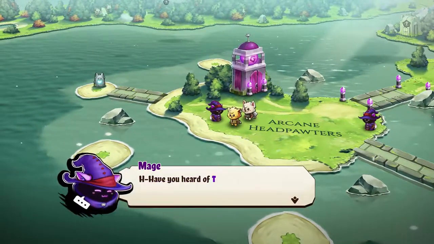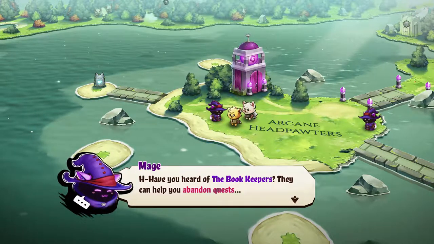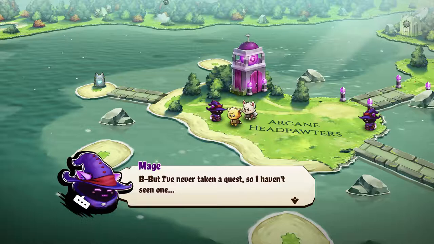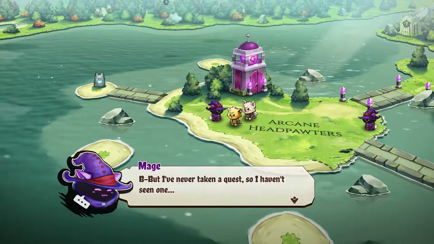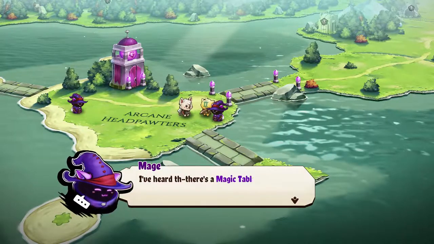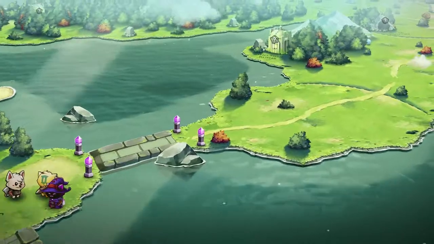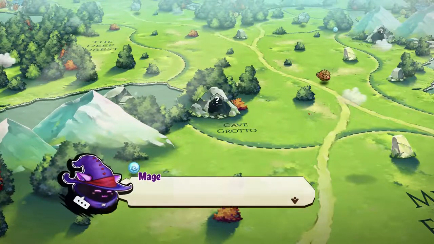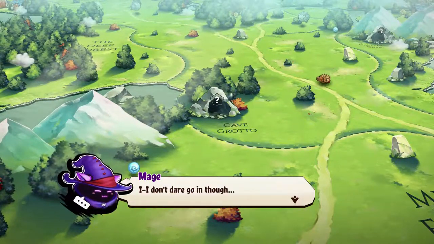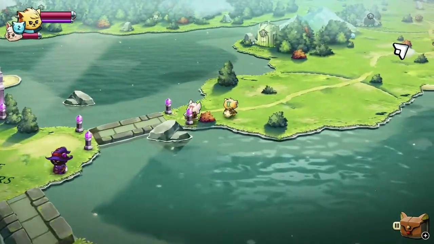Hello. Have you heard of the bookkeepers? They can help you abandon quests. But I've never taken a quest, so I haven't seen one. I've heard there's a magic tablet in a cave nearby. I don't dare go in, though. Well, I dare.